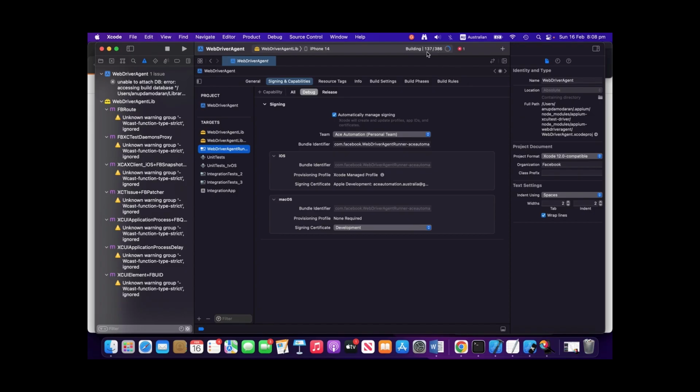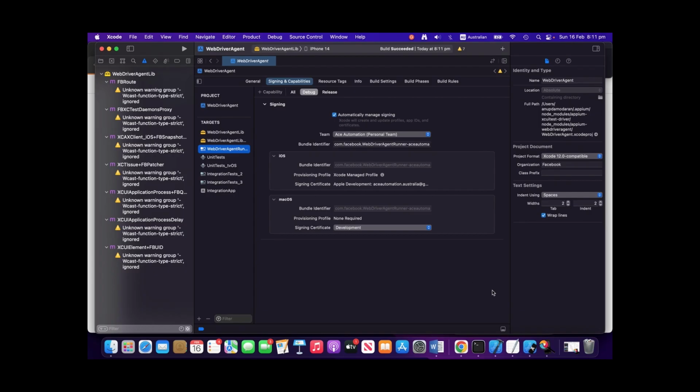So it's building, and we want to start the test as well. All right, so we got a message over here: build succeeded. And you can see that we have used our WebDriver agent library to perform this activity.